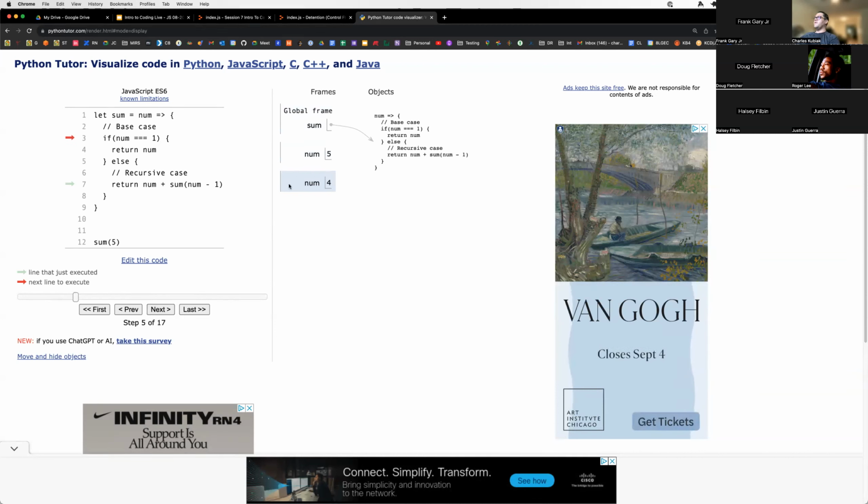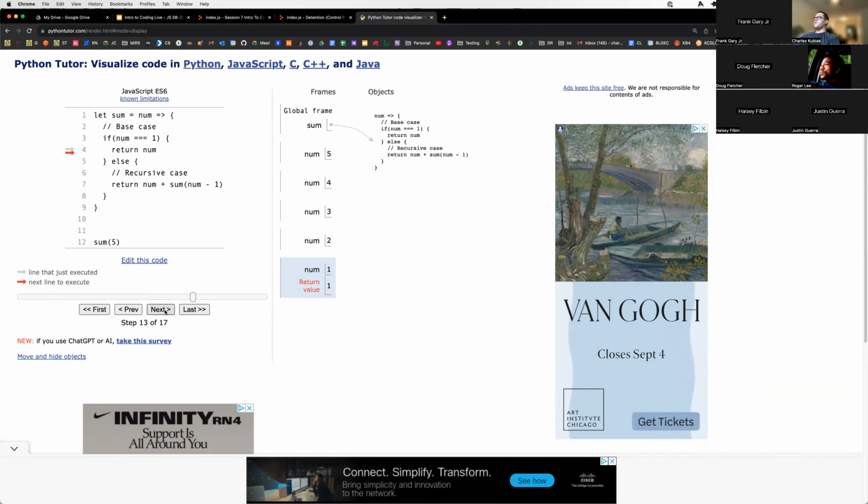Right, so now we see that we've got num is 4, 3, 2, here's 1, right? So now we're going to hit this as true, right? So there we're going to return num, right?